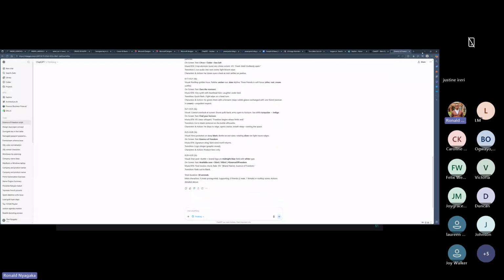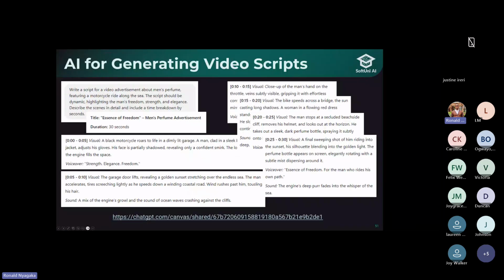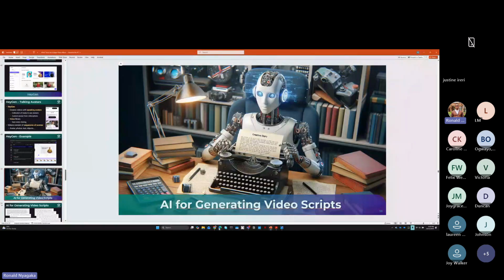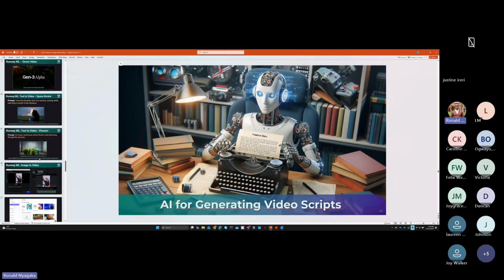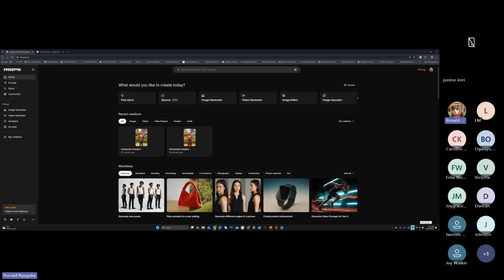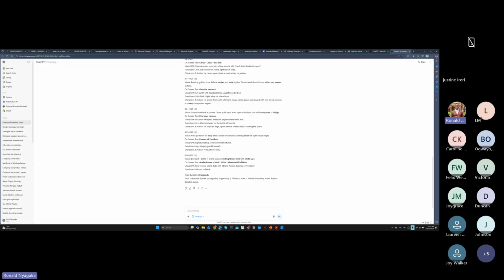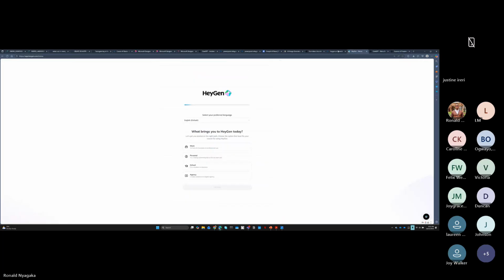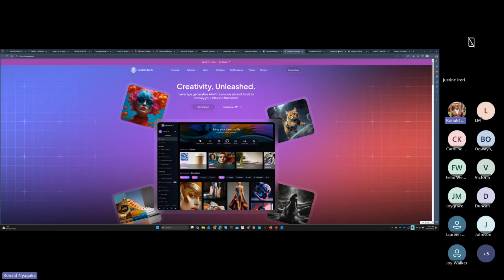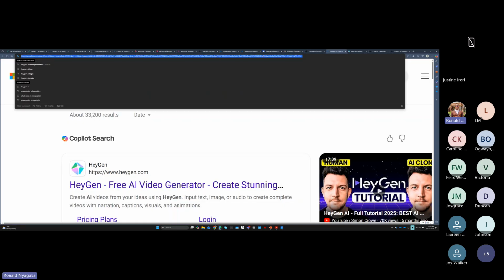So I'm curious. Let me try and put it in. Where do I have tokens? Did I finish? What was I using before? Let's try Runway. Is it open? It's not, so let's open it.